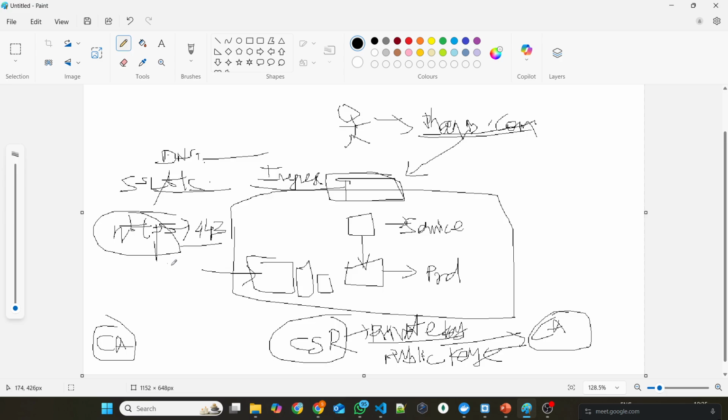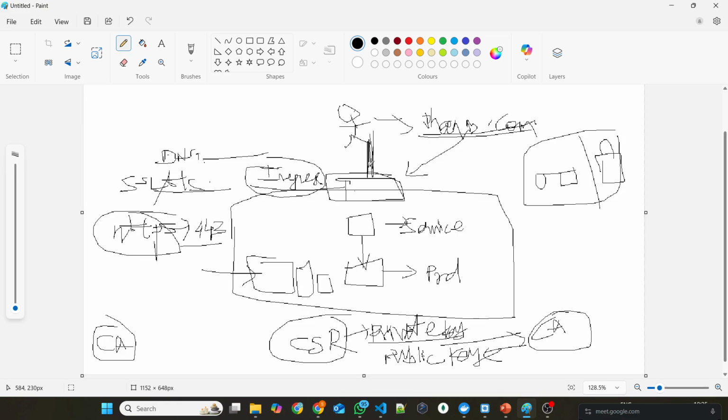In the initial class I told you to consider the private key as a door key, and the public key as your lock. These details, the private key and public key details, should be present somewhere in the ingress. That's what we call SSL offloading. In order for the user to reach your application, this transfer between your user and the ingress should be in secured mode.